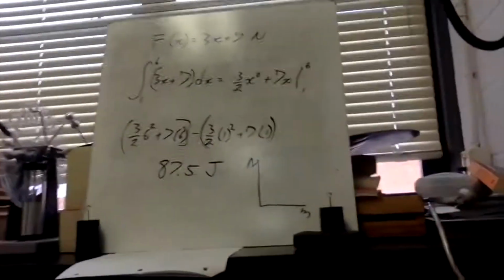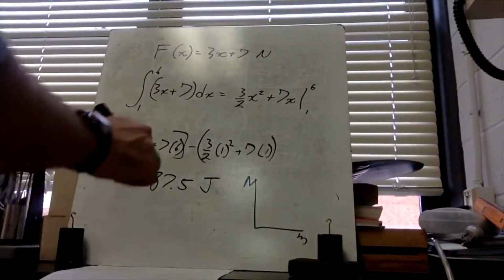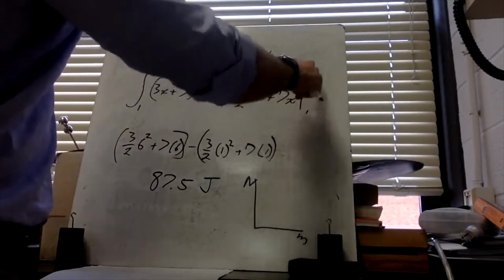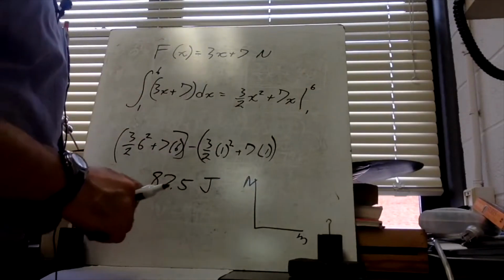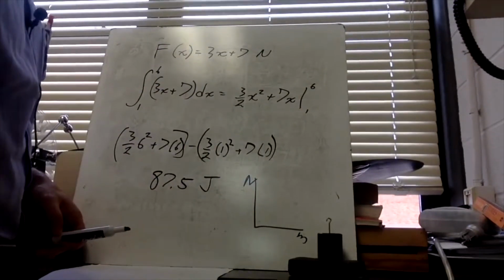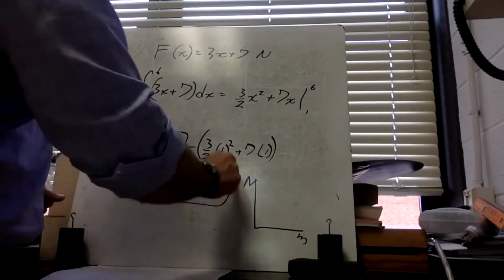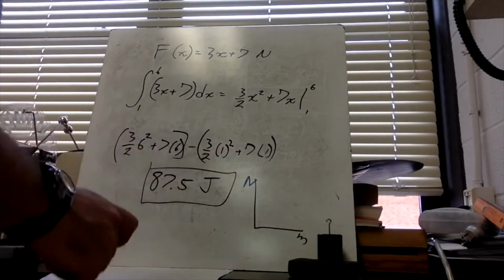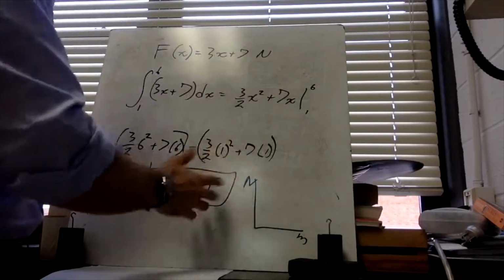Anyway, here's what we got. This is the solution to the problem. I think it left off where I was doing this, 1 to 6, and then I plug in 6 minus, and I evaluate this at 1, and let me make sure this is recording correctly. Good. And so then I get this answer. And I was explaining, how do I end up with joules, right? I've got newtons, I end up with joules.